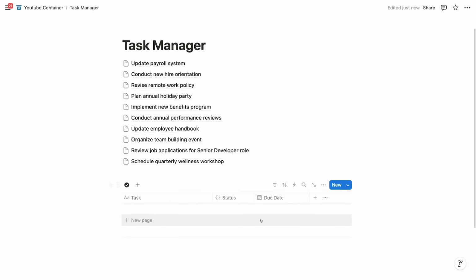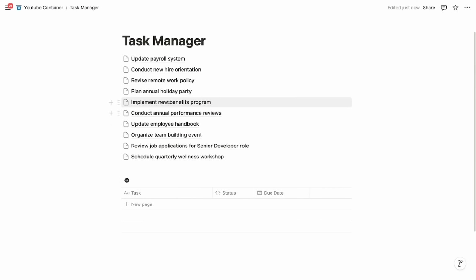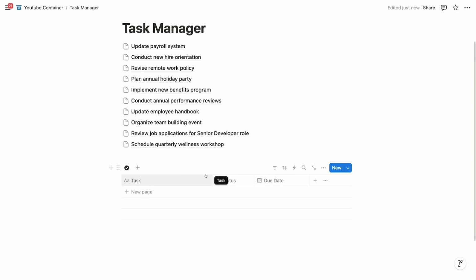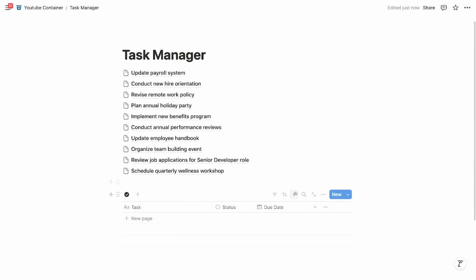63. Add a status emoji using database automations. If you like visual indicators or emojis, then this one is for you. So let's say we have our task database here, and besides the status property, we also want to make sure that we have a little icon in the front of our tasks in order to help us quickly scan it when we look through it to see what is done and what isn't. And we can do that with database automations.